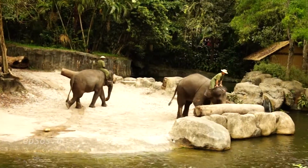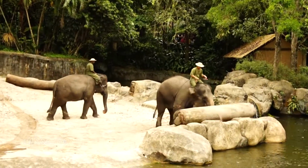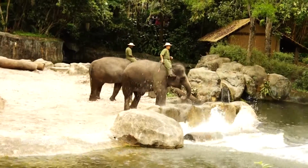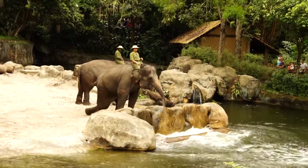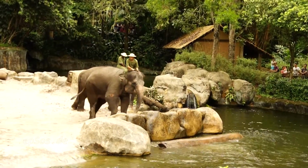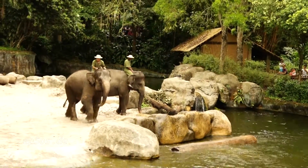Alright, our very busy lady today is going to push that huge log back into the water. Going to push it, and it goes. Well done. Over to the left, Gamir, not quite done yet, is going to roll the log up onto the ramp, finally into the water.